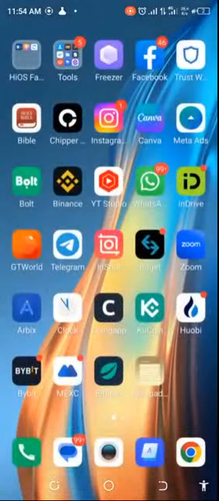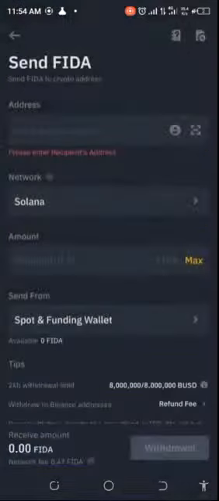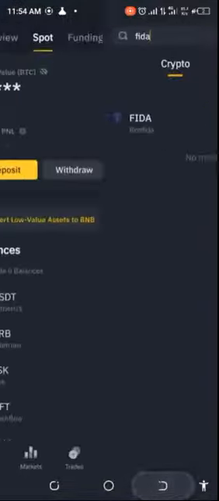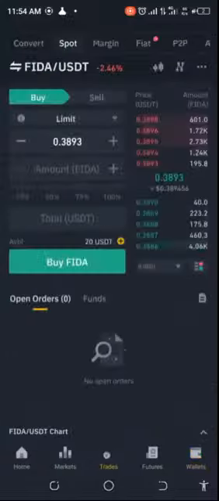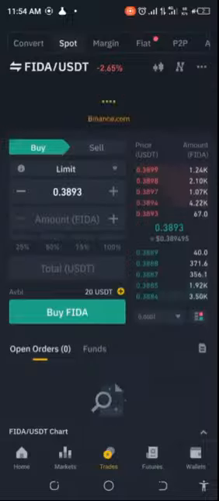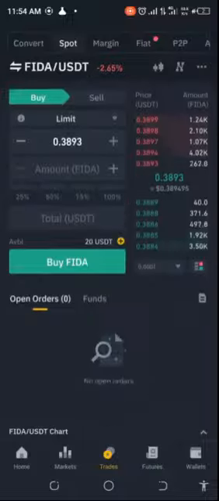Let's quickly do this before it goes down again. Don't forget that opportunities never remain the same. Because opportunities never remain the same, we just want to be sure that we're not wasting too much time. So what do we have here? 0.3893.